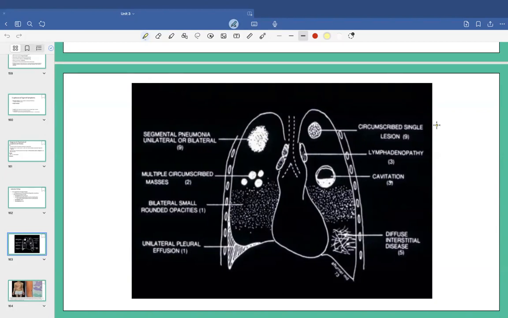I think I left a resource at the bottom for the Great Mimicker, which talks about the different presentations of cryptococcosis that you can look at at your leisure if you have time or if you're interested. But again, this is where your history comes into play, your medical history. What is your medical history? Tell me about this, tell me about that, because it could look like a pneumonia. It could look like so many different things. So you want to really do a good job as a clinician and try to get as much detail as you can.